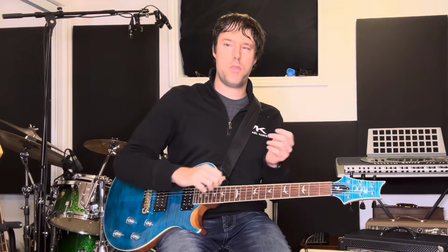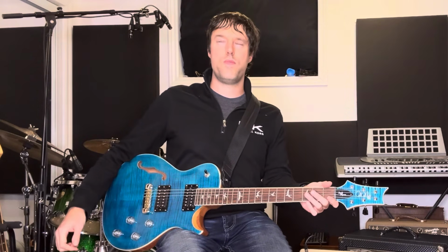Because pickups can be changed, right? If you find the color that works for you and the feel that works for you, then if the guitar actually inspires you to pick it up, right? Then there's something to be said for that. I do think, despite the things I just said, that PRS is putting out some of the best guitars at this price point. This guitar right now is about $1,400 in Canada, so the price has definitely gone up this year, in 2025.